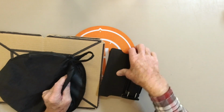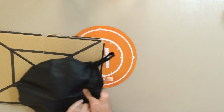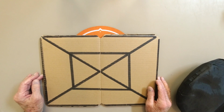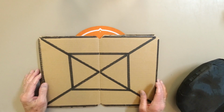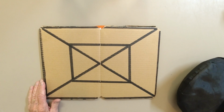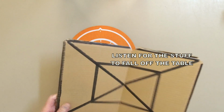So I usually have it there, so I can get that pad out, so I can take off from a piece of cardboard. In fact, you could get any piece of cardboard. You could even roll up a magazine, put it in your back pocket, and take off from a magazine. Anything that doesn't have any metal in it. So finally, I think I found a solution, and you'll see that in the video. So we'll go ahead and put this away, and I'll show you something.